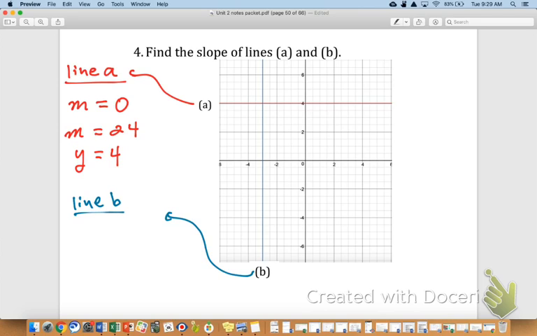So y equals 4 is the one that kind of stands out as a little bit different because the other two are m equals. Does anybody have anything to say about y equals 4? Any thoughts on that? Is it good? Not so good? I think there's a lot of good things going on, but I want to make sure we get these straight. So right here, y equals 4.